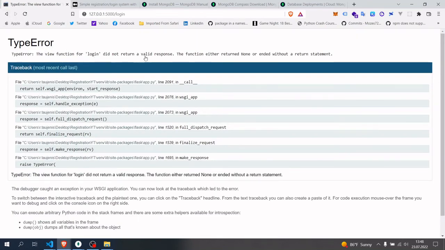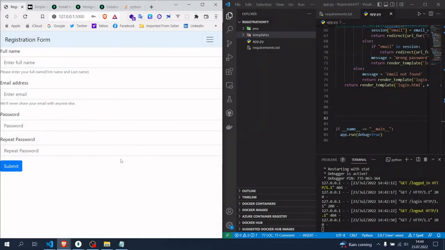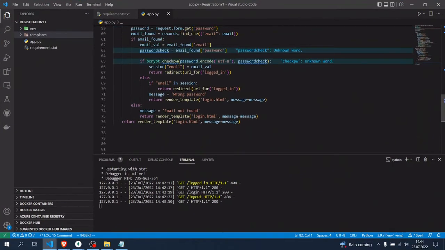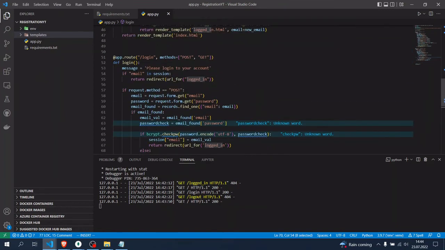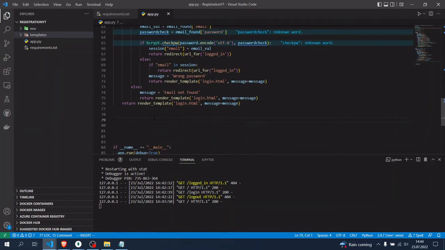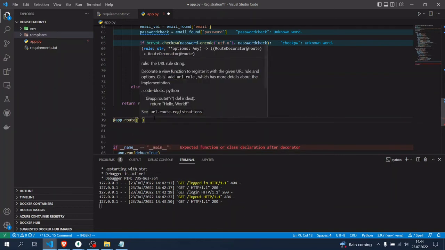Review function for login. Let me figure out the problem: I don't have the other routes built in, because when I get here I don't have the app route login. That was a problem, so I have to actually define the rest as well. App route, and then it should work.